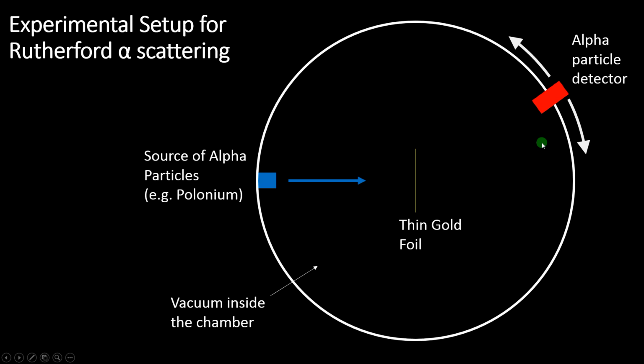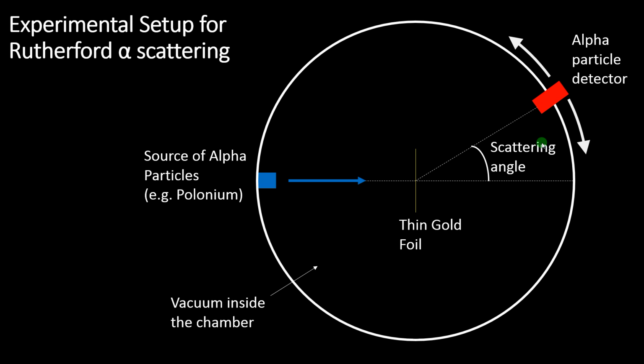This experiment is pretty much one of the earliest experiments where you couldn't directly look at a nucleus because it's too small, or couldn't directly look at an atom because it's too small to see under a microscope. So this was a way to indirectly get some evidence for what the structure was like by looking at what happened when we fired these alpha particles at the atom. And Rutherford had an idea of what would happen because there was a model of the atom at the time.